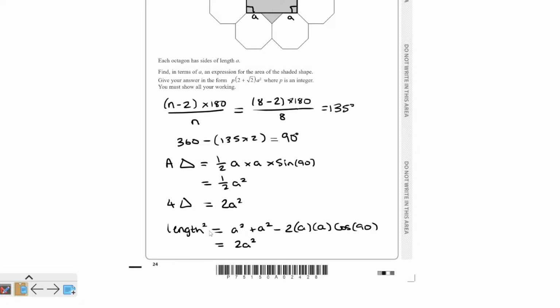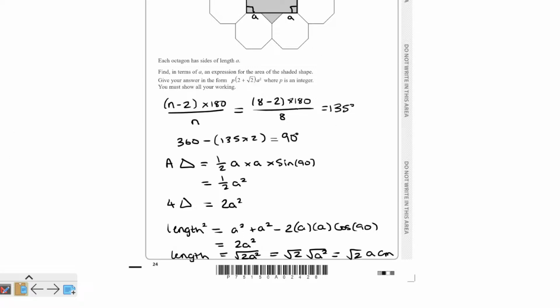Now, remember though that that is the length squared. So you'd have to then square root it, wouldn't you? Root 2A squared is just that length. And then think of surds. You know with surds you can always separate them, can't you? So that'd be like root 2 root A squared. And you see how A squared, you can just square root it, can't you? Obviously root 2 you can't, but that would simplify to root 2 root A. Root 2A.